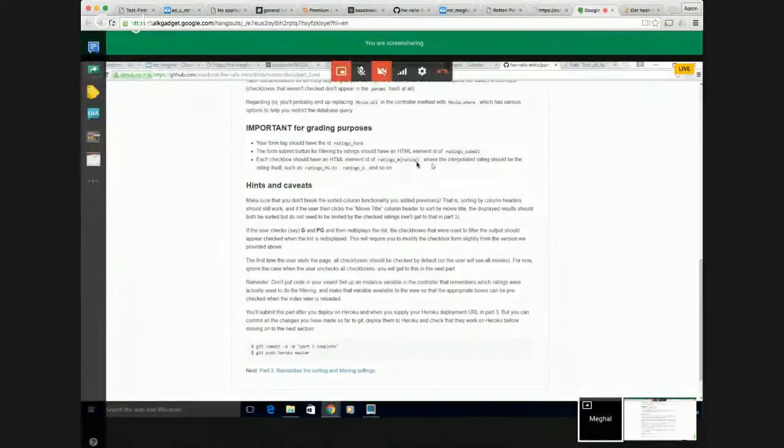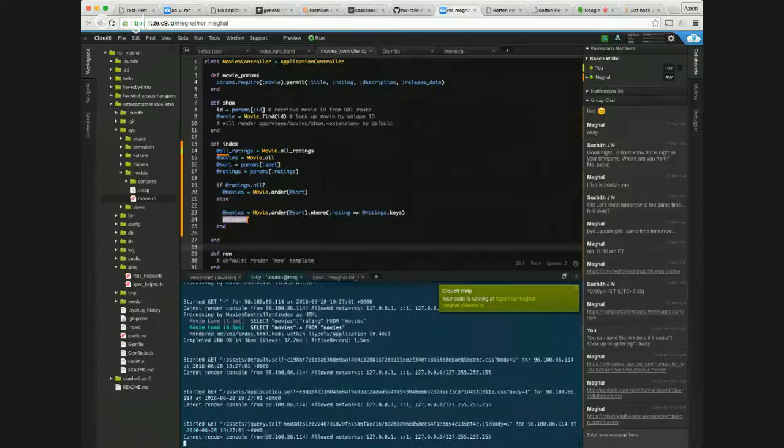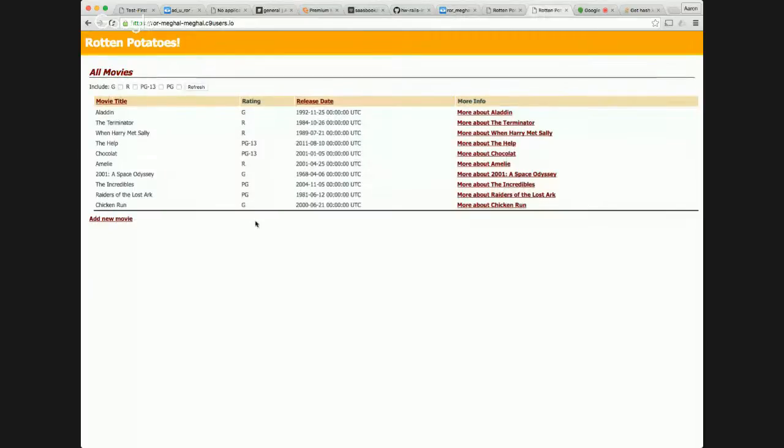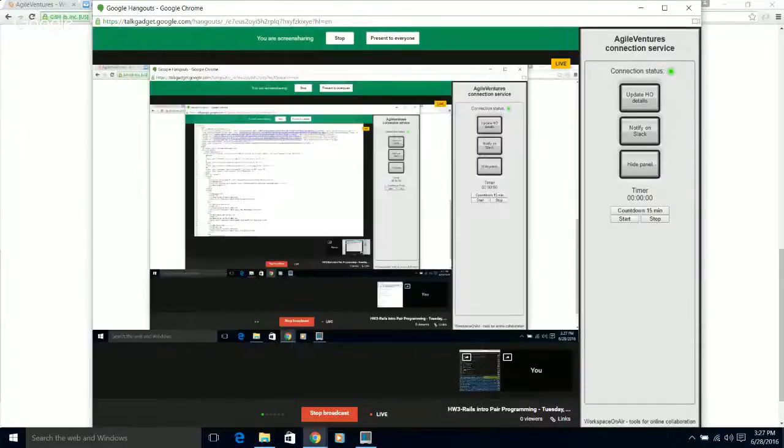Yeah, that's just the interpolated, so it'll say ratings underscore PG. If you right click and view source, see our input checkboxes, they have the ID of ratings underscore G. Okay, let's check.